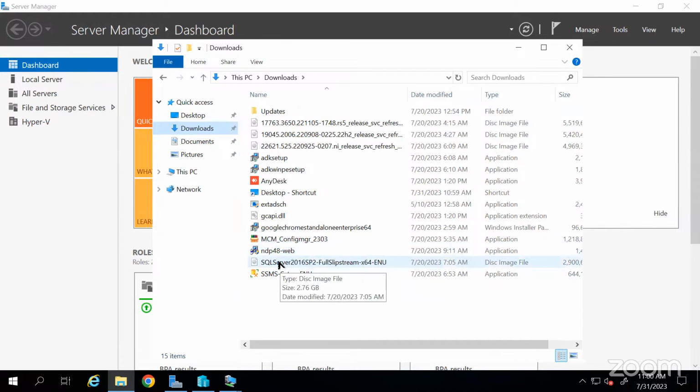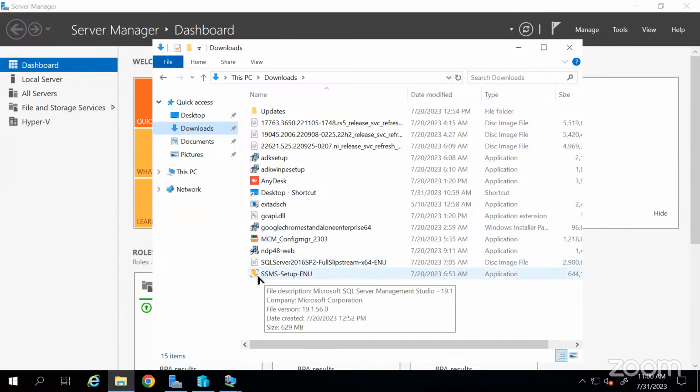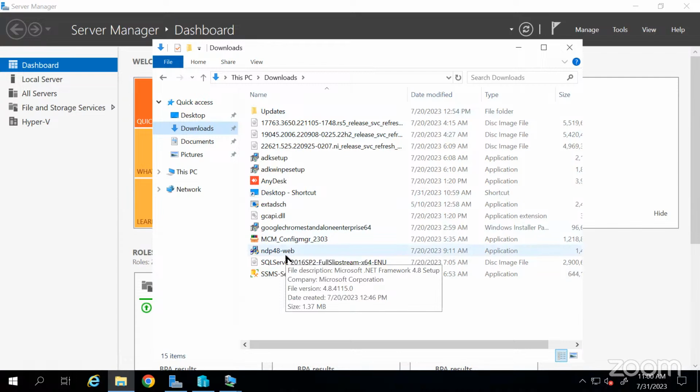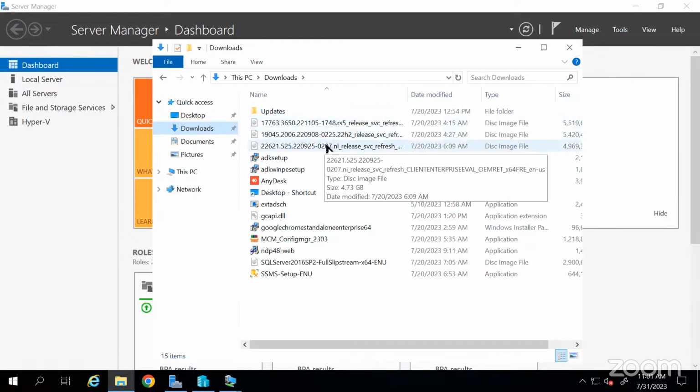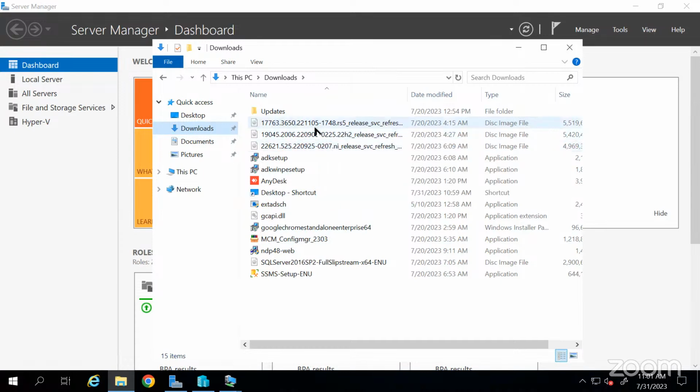Okay, and then we will need MECM. This is the setup file for our Configuration Manager. Okay, and this is the .NET 4.8 I was talking about, right? .NET 4.8 setup. Okay, then this is the SQL. In order to make a database server, we have to get the SQL ISO also. Okay, then how will we manage our database? For that, we have to download one more tool, that is SSMS, SQL Server Management Studio. So all these setups we have to download. These three, if you are working on Azure, are not needed. But if you are going to configure the lab on your own laptop, then in that case you have to get these also.